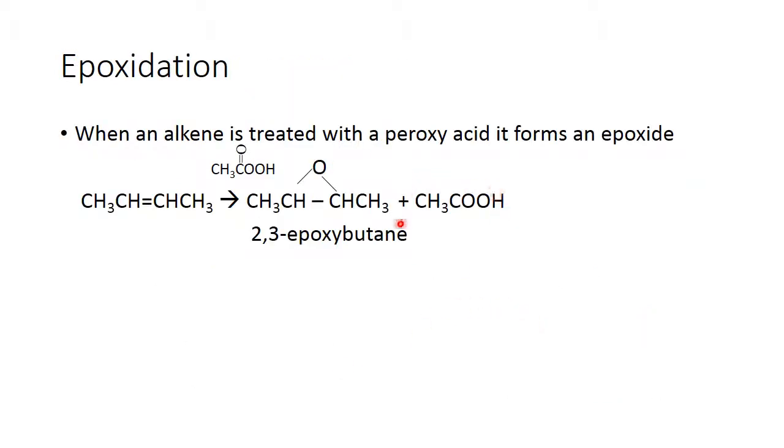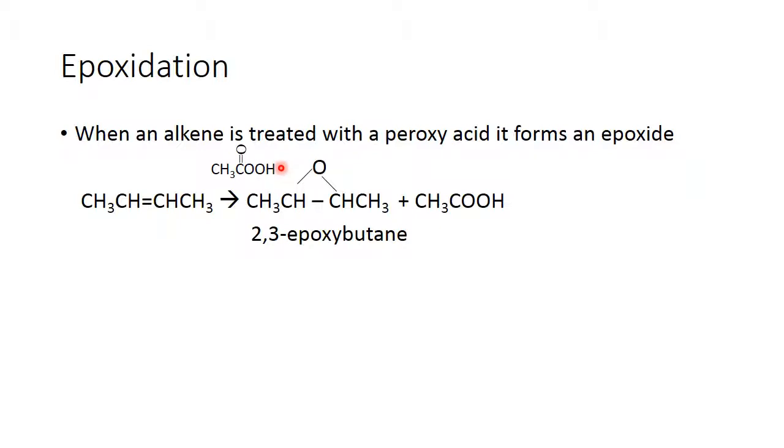In epoxidation, we have another very simple mechanism and a very easy to predict product. This is called a peroxyacid. A peroxyacid is a carboxylic acid. See, if I take away this oxygen, you can recognize this functional group as a carboxylic acid. But there's this extra oxygen in there.